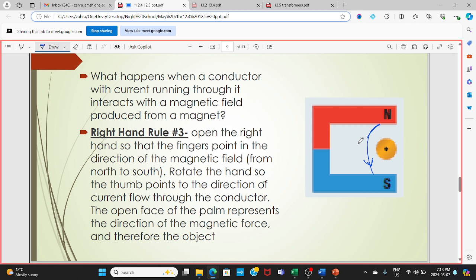It's to the right, but I also have a question. It is to the right. Yeah, what's your question? That would be the direction of the force. How do we know the wire is facing, or is the current is coming out of the page? So if you have this circle, that means out of the page. And if you have a circle like that here, it's going to be into the page. Oh, okay. Thank you.